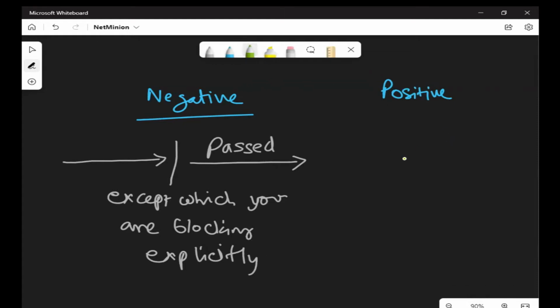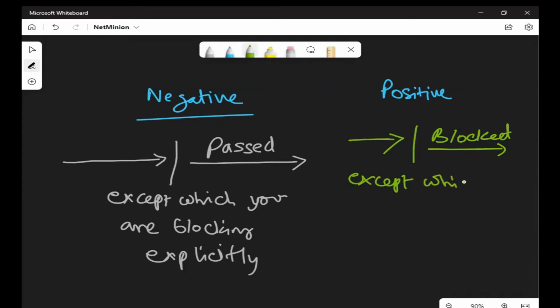Then there is the positive security model. The positive security model says anything coming to me would be blocked. Anything which you send to me will get blocked, except what you are allowing explicitly.